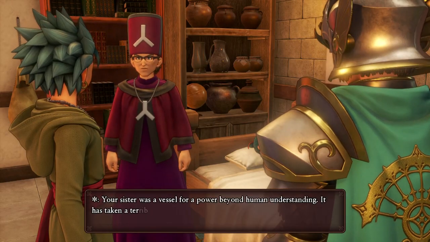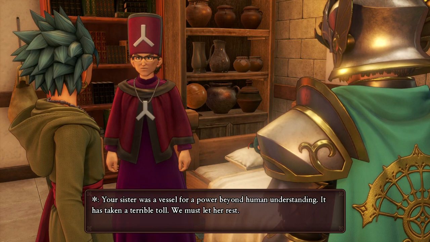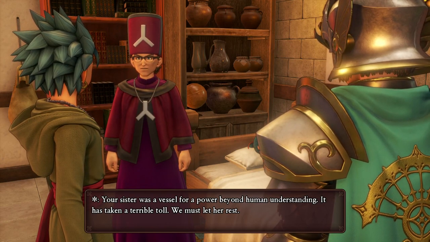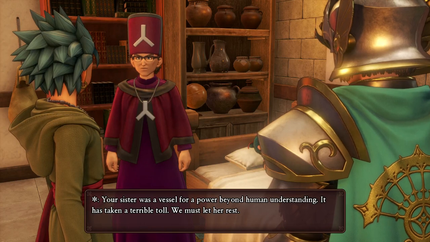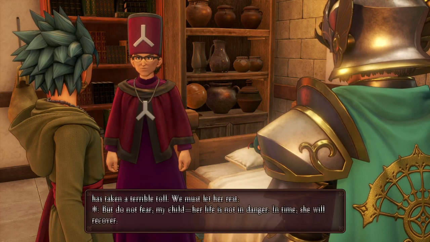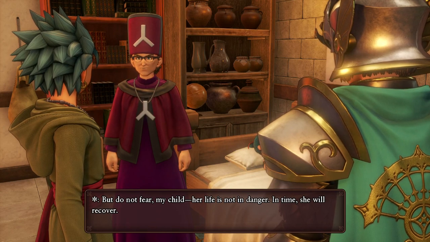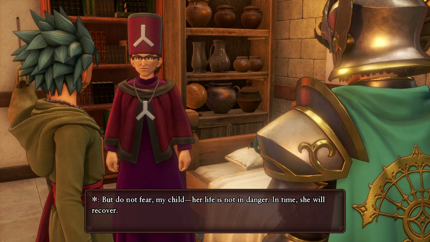Your sister was a vessel for a power beyond human understanding. It has taken a terrible toll. We must let her rest. But do not fear, my child. Her life is not in danger. In time, she will recover.